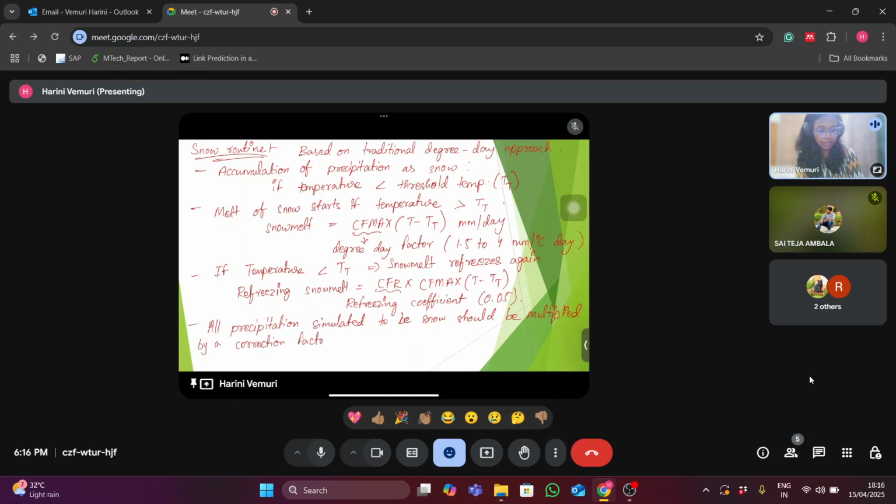So one of the main advantages of this HBV model is also that it has a snow module, so we can apply it in snow covered regions also. Many hydrological models don't consider a snow module. That's why they have this disadvantage. Also, whatever steps I'm discussing currently, you don't have to do anything. The software is coded such that all this is calculated by the software itself. You just have to give the inputs in the correct format and also the correct values of the inputs. Okay.